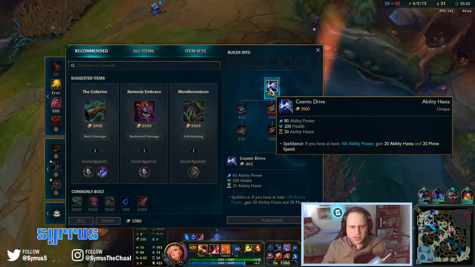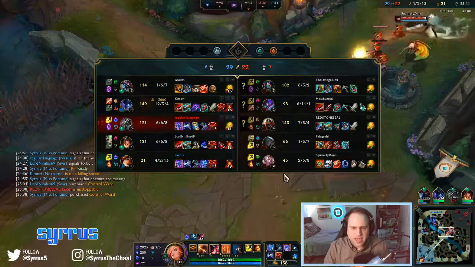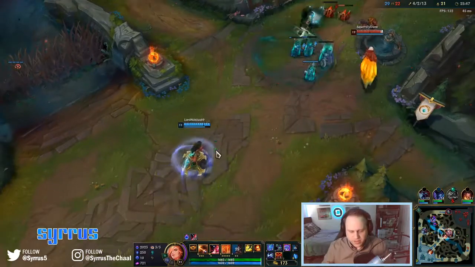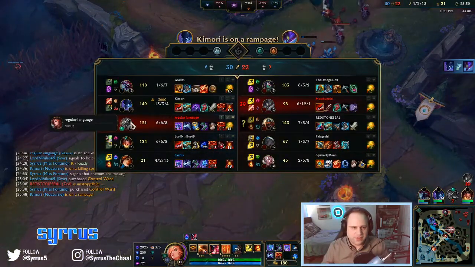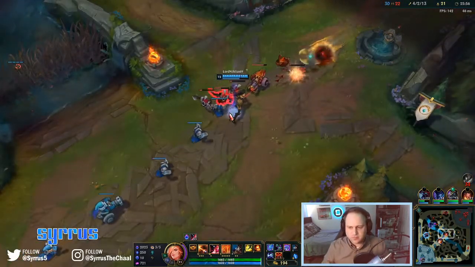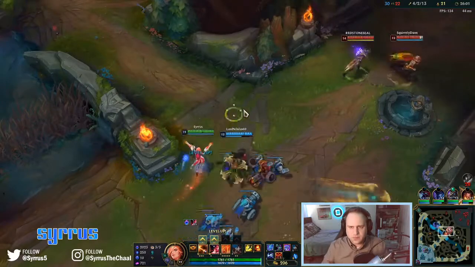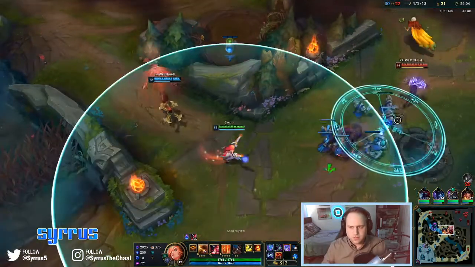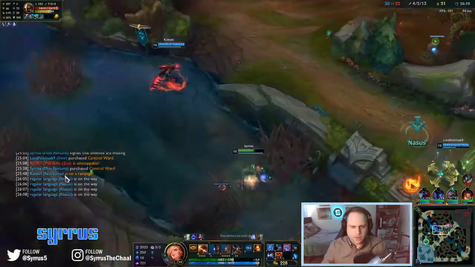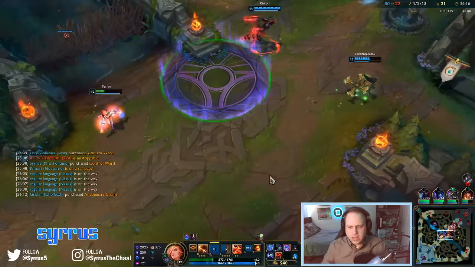We're gonna be working towards Zhonya's now. Get a pink ward and let's go. It's a challenging game because we are ahead, but we have to be careful of the assassins that they do have. They do have some strong assassins. And we do have a full AP Nasus, which means he's a lot squishier. Oh gosh. We are alive.